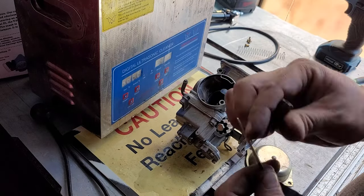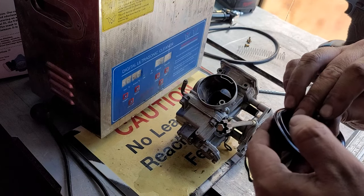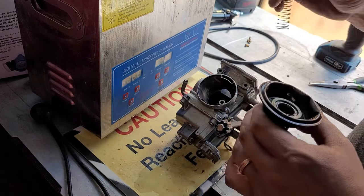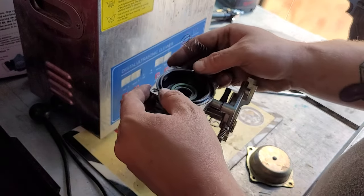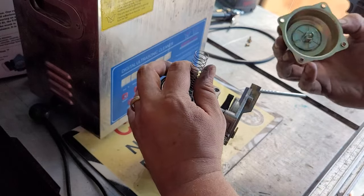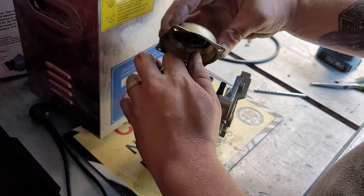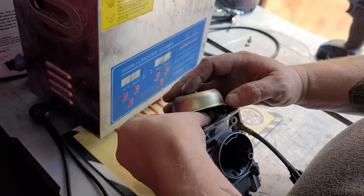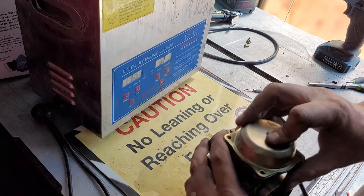Now we're going to come to the top here. We're gonna put our needle back into the keeper there. We're gonna drop that needle down to where it's going in there. We're gonna put the spring on, or, you know what, we'll put this in first, just like that. Make sure it snugs up, put the spring down, and now the top right there, there's three things. The spring's gonna go around that. So line that up, like so, and slowly work that spring down.